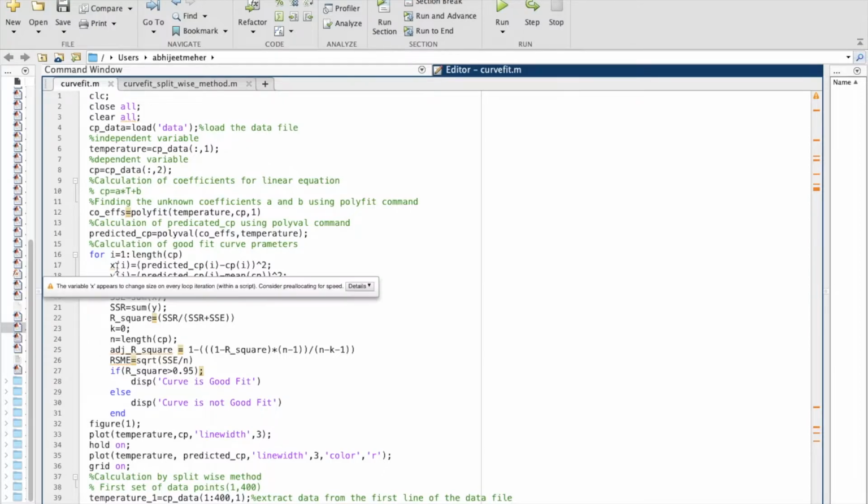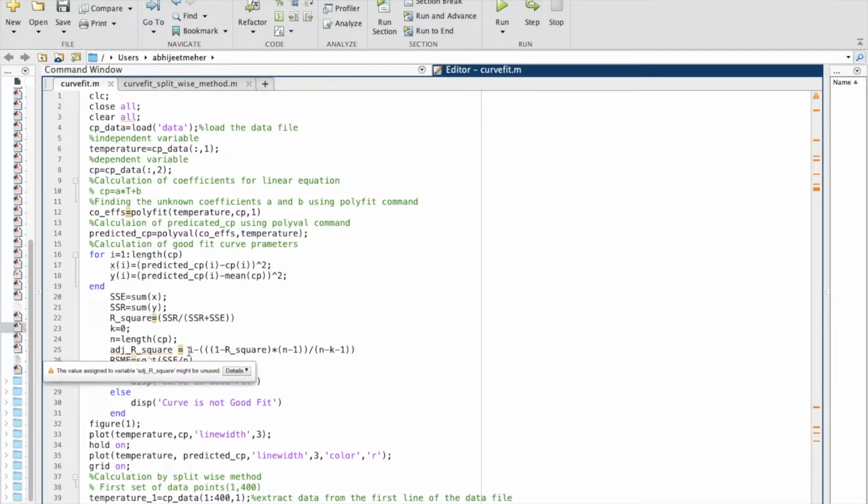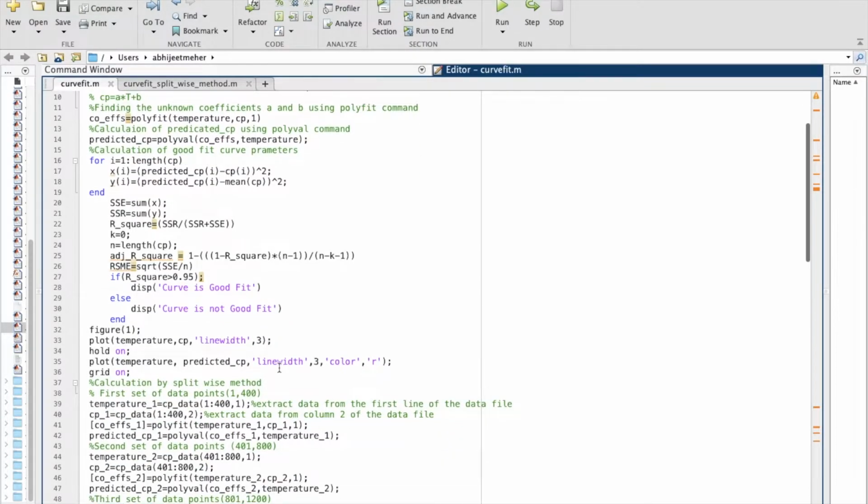For each value of temperature and CP data, we calculate xi and yi. Then we'll calculate SSE, SSR, R square, then adjusted R square and RMSE.